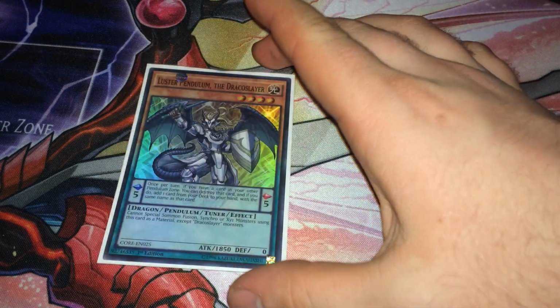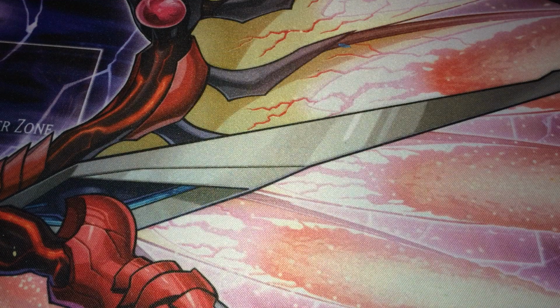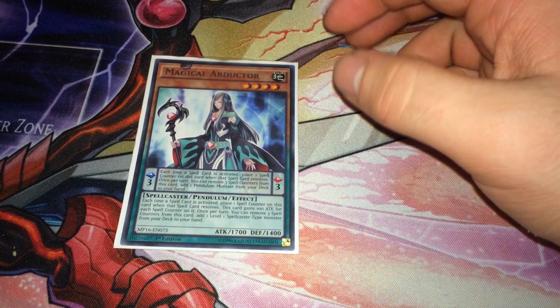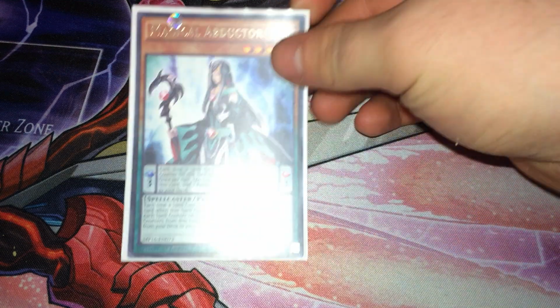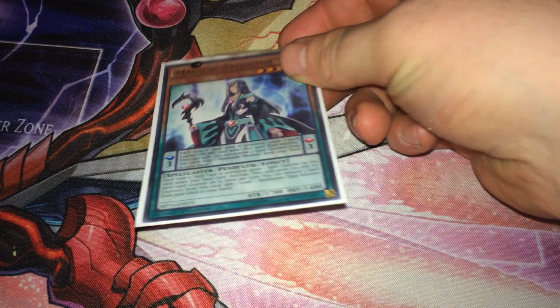The 1 Luster Pendulum. Luster Pendulum is good for filling the extra deck and doing it that way. And it's a level 4 as well. Then you have Magical Abductor. Magical Abductor is good because it can search one of your Magicians, and it can also search a Pendulum monster when it's in the Pendulum Zone.